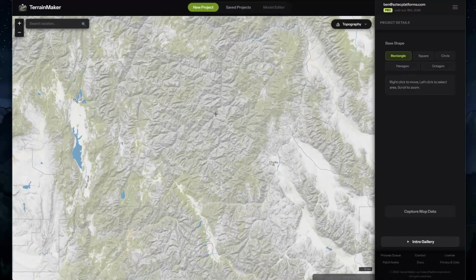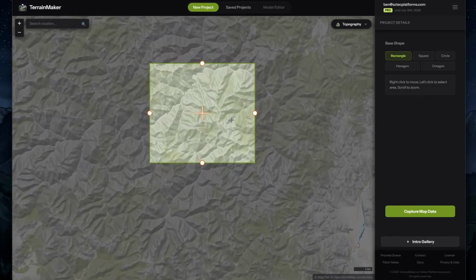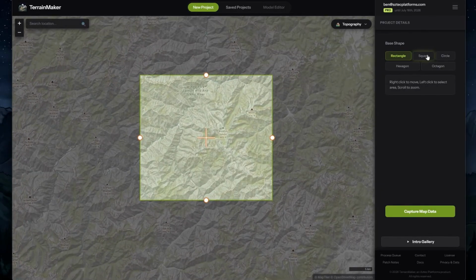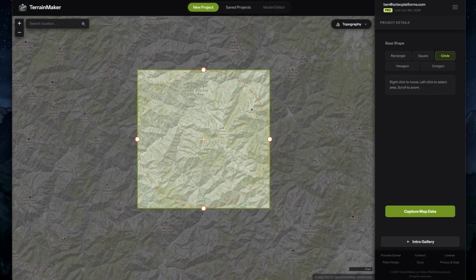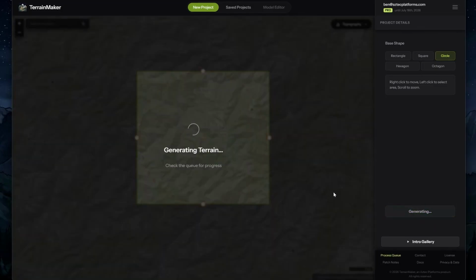Whatever's in these mountains here, we'll just grab something. There we go. And then as you can see, there's some buttons over here that you can click to visualize the shape of your terrain if you choose these shapes later on. This is what will be captured. So if you need to make some micro adjustments, you can drag this around, you can drag the handles here, and everything gets adjusted. So we're just going to leave it like that. Capture terrain data. This can take a minute, especially if you're grabbing a large amount of data.